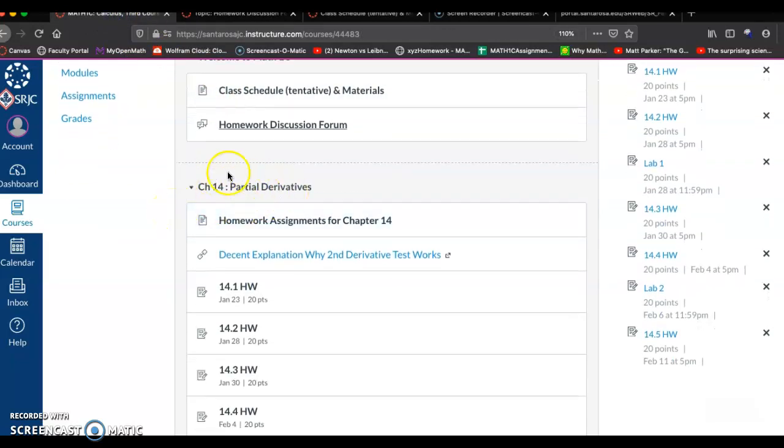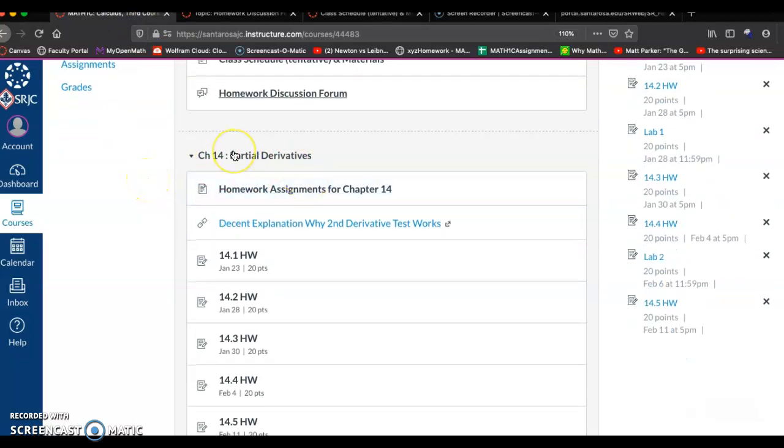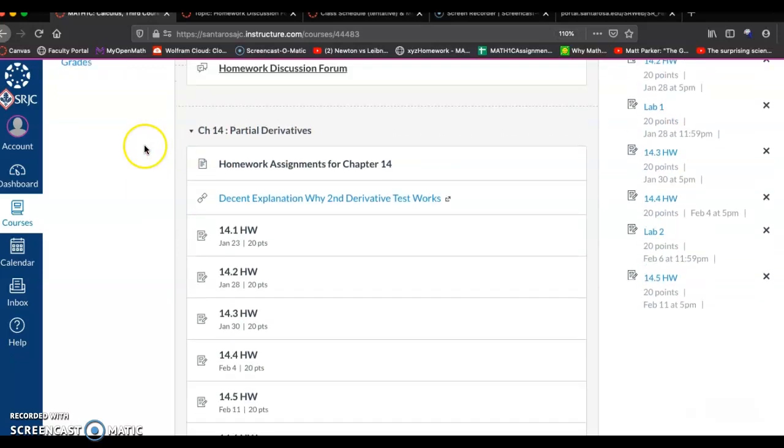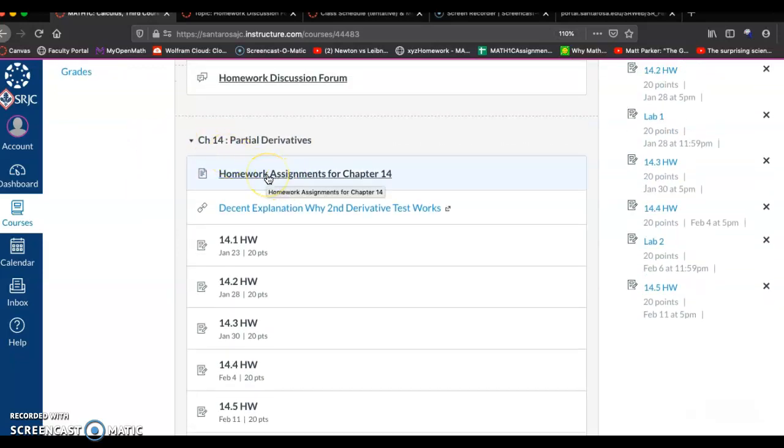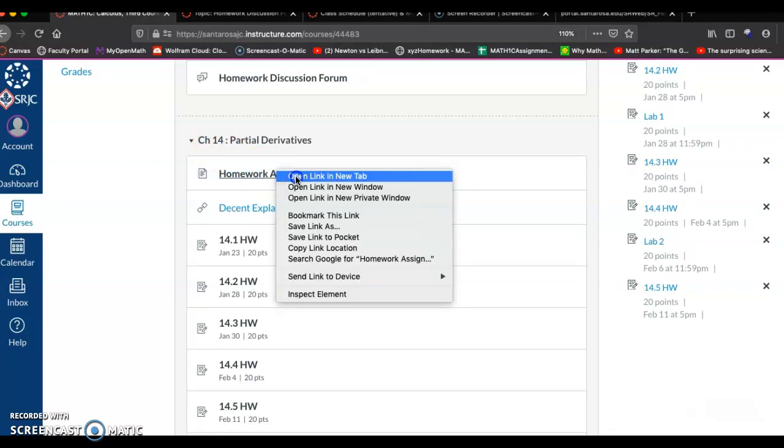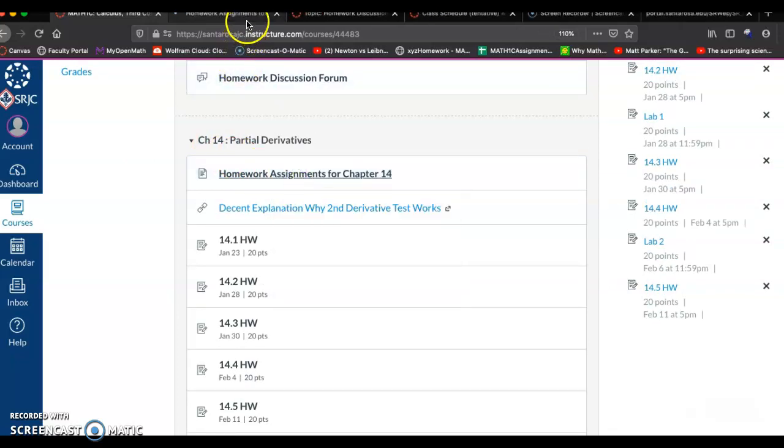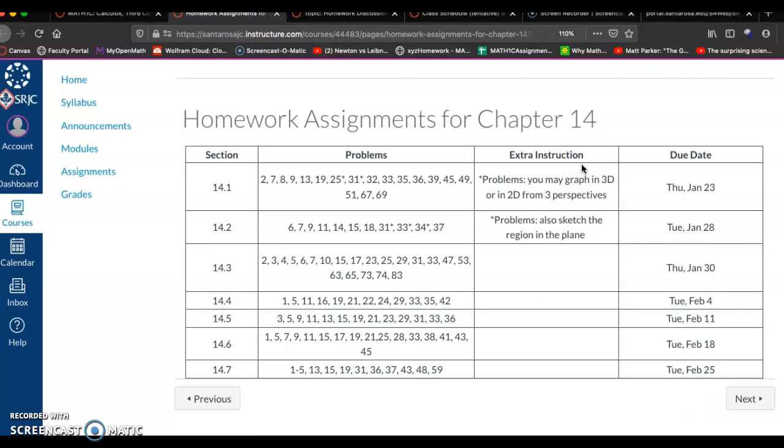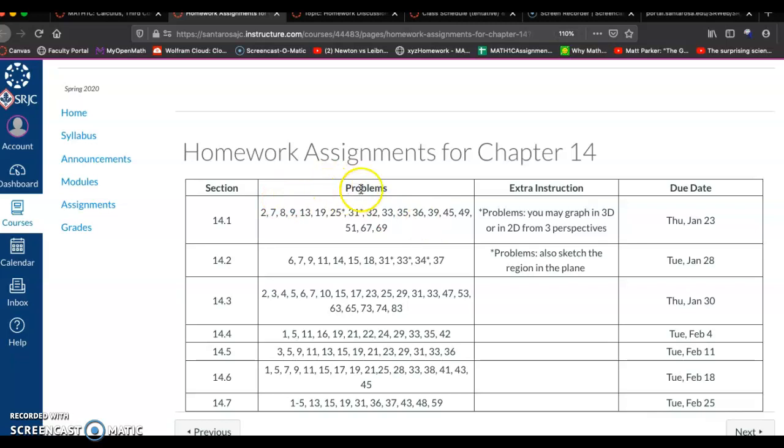Alright, and then now in Canvas, it's broken down by chapters. We're going to cover chapters 14, 15, and 16, pretty much the entire chapters of all those. So here for each chapter I have the homework assignments. Homework assignments for chapter 14 - here you can see the section, problem numbers and due dates. Notice occasionally I put asterisks on a problem and give you some extra instructions. Then we get to double and triple integration, you'll easily see somewhere I just want you to set up the integral, you don't actually have to go through it and integrate it. And here's your due dates here on the side for these problems.